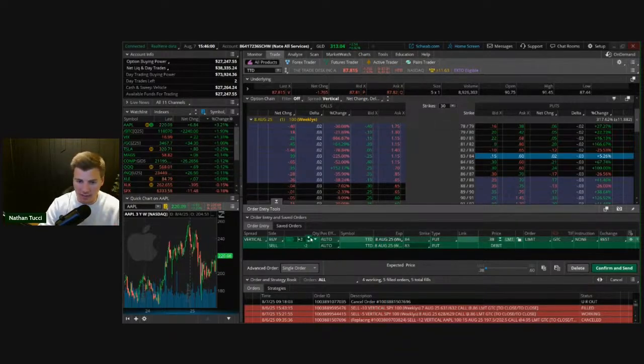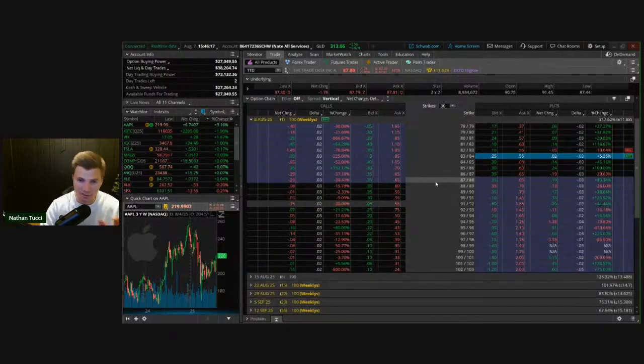So I'm just going to put a couple of these. Like I said, small size. This is just for fun. I'll start at 39 cents. I always try to cheat a little bit lower. And what's nice is Thinkorswim actually does the math for you, so you get the risk reward right there. Risking $195 to make $305. Obviously, a very, very small size trade.